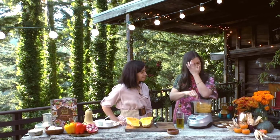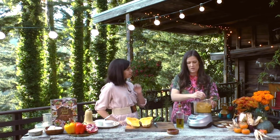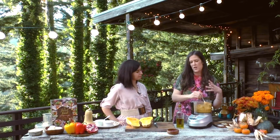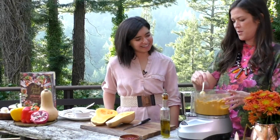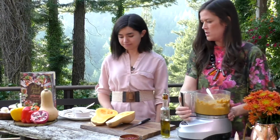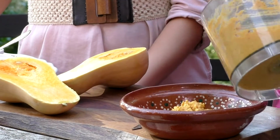You can also use a blender to get it super, super creamy. I have a Vitamix also, and that creates a different consistency than the food processor. But I almost kind of like to have a little bit of the essence of the vegetables left in there. So super creamy or a little chunky, either way works great. So we're just gonna scoop this out and put it into a bowl.